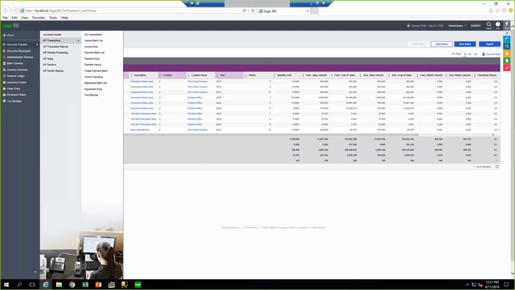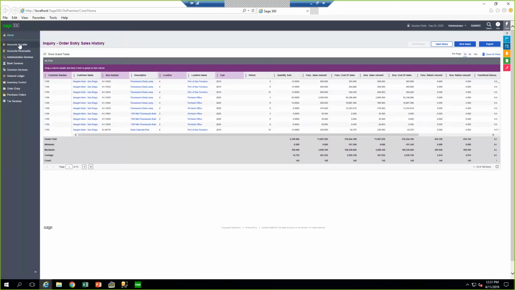Now, one of the things before I even get to those entry screens is let's note some of the differences. Sage 300 Cloud Screens is a continuous work in progress. Not all of the modules here have been built to the extent as in Sage 300 Classic Desktop Screens. For example, the Sage Intelligence Reporting tool. To be able to run the full-blown reports, you would utilize that from the Classic Desktop Screens. Within the Cloud Screens, the Sage Intelligence Reporting is unfortunately limited right now to the following. You can run a balance sheet, an income statement, as well as a trial balance, and those are going to be as of year to date. Anything beyond that, you'd have to run through the Classic Desktop Screens.